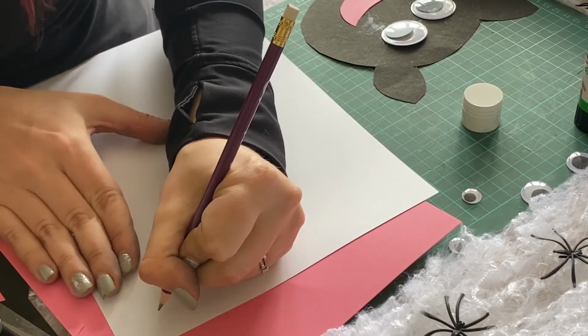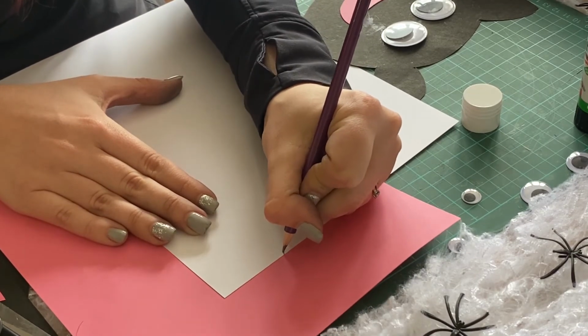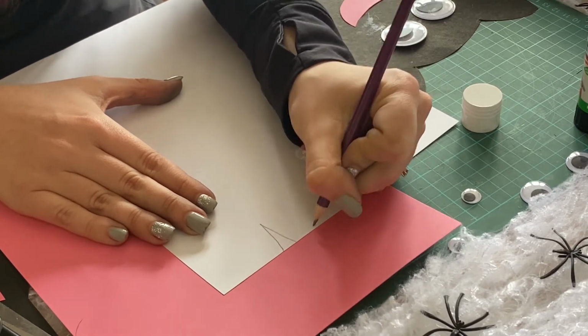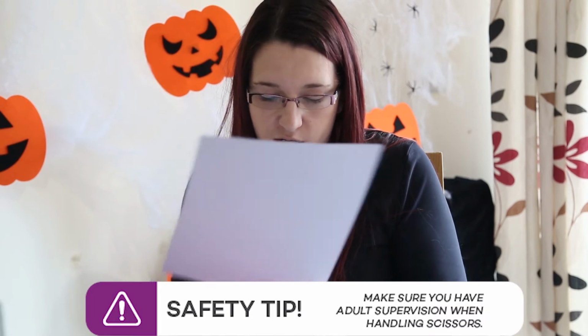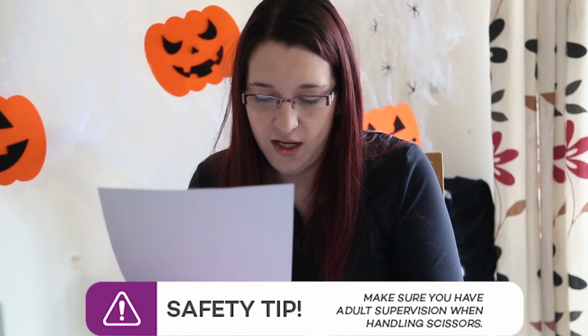Lovely, right. Okay then, so now our little bat's looking a bit odd. What's it missing? I think it's missing some teeth. So now we're going to go on to some white card and draw some little fangs. So we're going to do one fang and we're going to do another fang. Now you can do these as sharp as you want, as big as you want, not a problem, however you want to make your bat look. It's completely up to you.